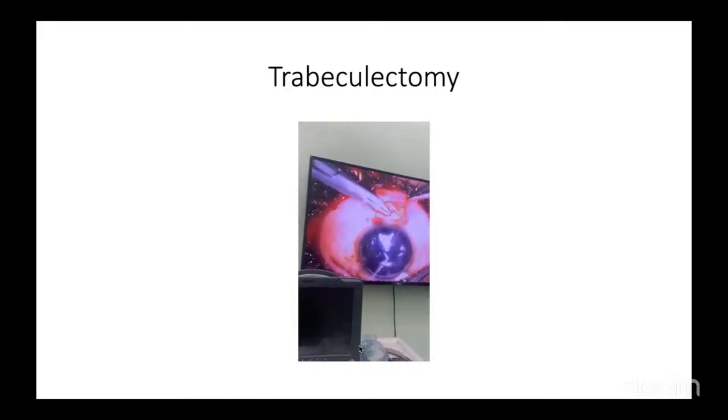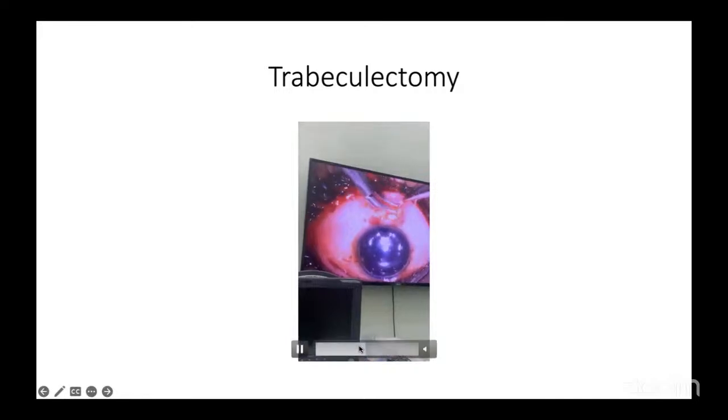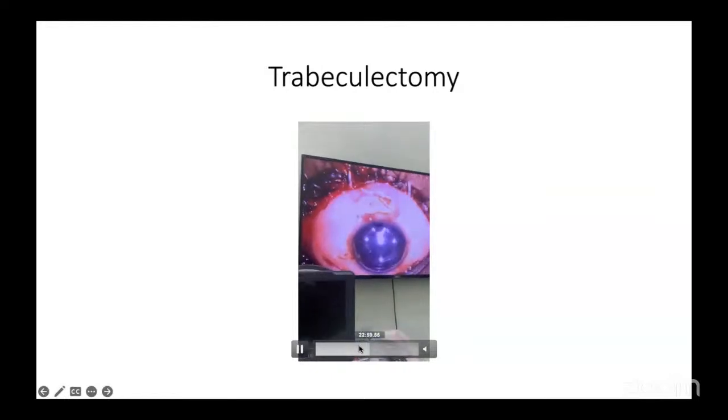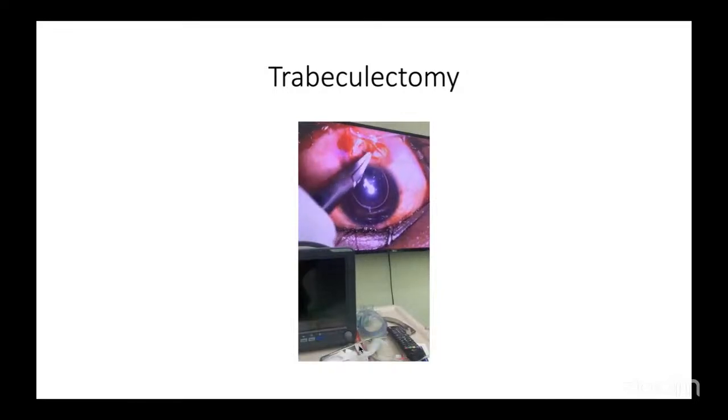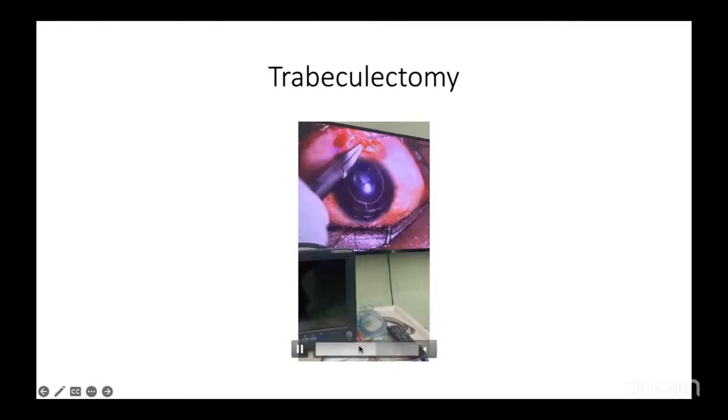And then you can see, surgery finished. You can see the conjunctiva is well apposed. These are some of the tips I would like to share. But post-operatively, we want to see a diffuse bleb. We want to see good IOP control without any form of complications.